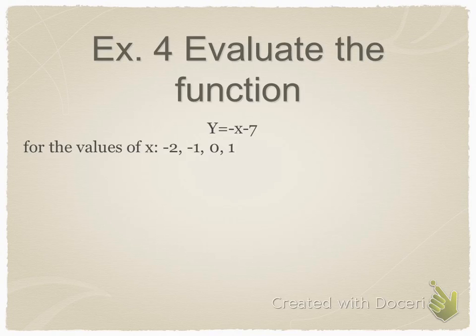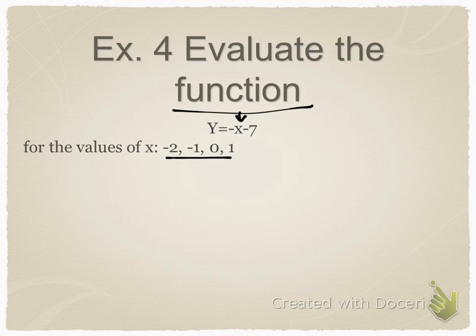Okay, so last example, example number 4, evaluate the function. So if you remember in the last chapter, we went over functions and what makes them a function. For every input, there's one output. So we've already established that this is, in fact, a function. I don't have to worry about trying to figure it out. For every input, is there one output? It already is a function. So what they want me to do is plug in these values for the x and solve to find y. So it's just as simple as making an x and y chart.